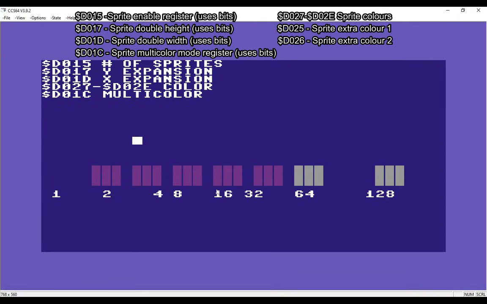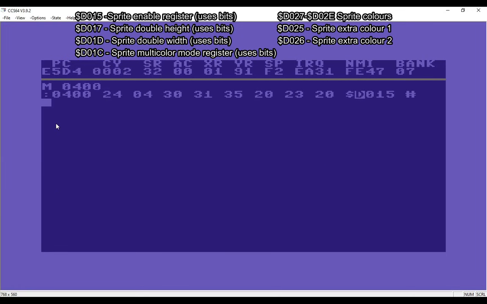Now for the fun stuff. Every sprite has a pointer. When the raster beam, also known as the man on a scaffold, paints the screen, he needs to know, just like we need to know where the character set is, we need to know where the sprite data is. And in bank 0 on the 64, that is at the very end of screen memory.